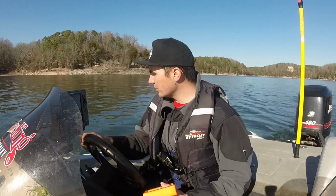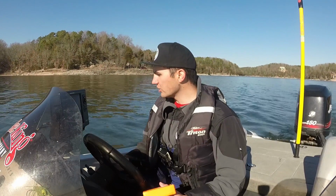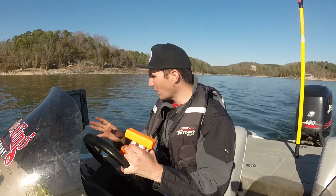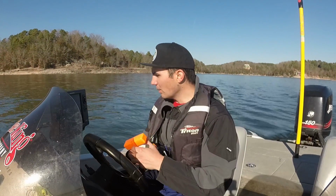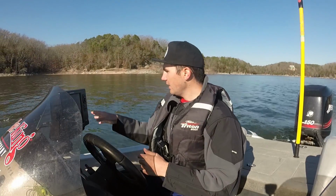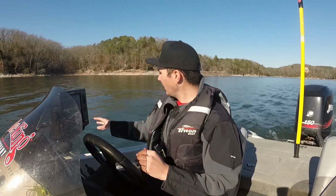What I'm going to do is idle over some of these spots where I see fish, and I'm seeing on my graph right here a bunch of fish over this rocky spot. I'm going to drive over the top of this rocky spot, and you can see there's just fish everywhere on the graph. Right as I get over the top of that rocky spot, right when it drops off into deeper water, I'm going to wait 1, 2, 3 seconds, then toss the marker buoy out in front of the boat and just to the right of the boat.